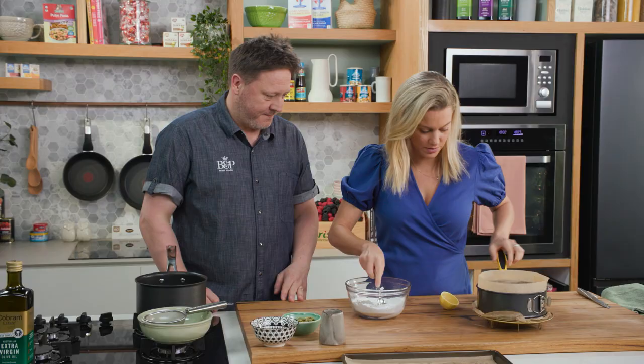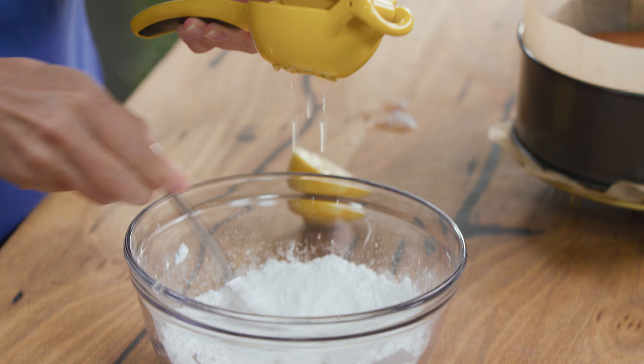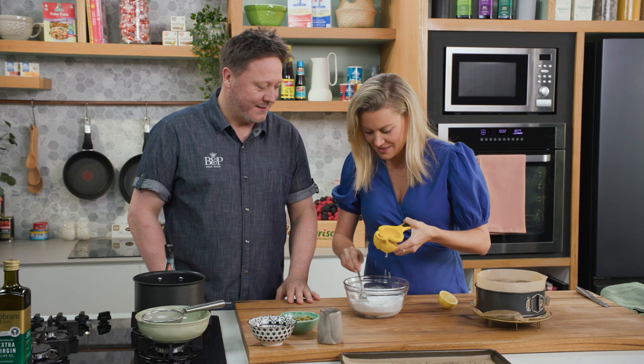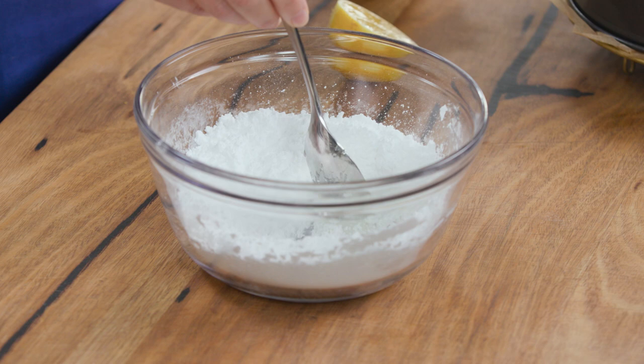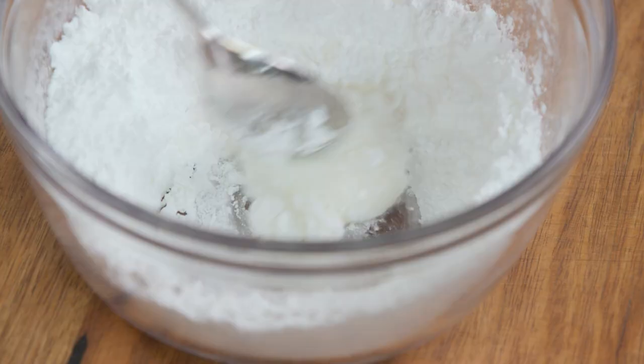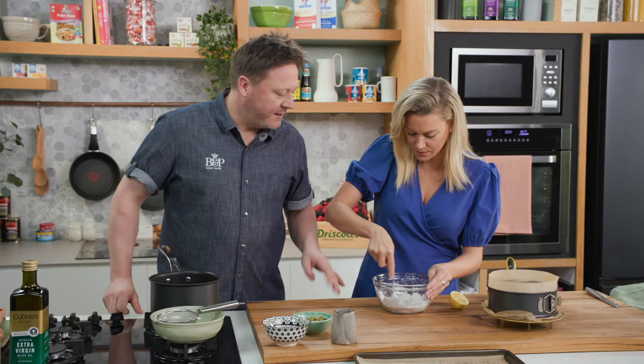Okay. Little by little. And a little more. This is proper old school as well. I love icings like this. It brings you back to childhood. It really is delicious. Absolutely. And it's all it needs because the cake's a hero, so you don't want to overdo it with a big thick frosting. Exactly. And you can see that it's just slowly absorbing that icing sugar. More? Okay. Jazzy, I think you need a little bit more.